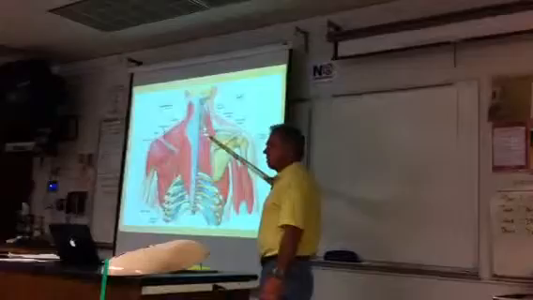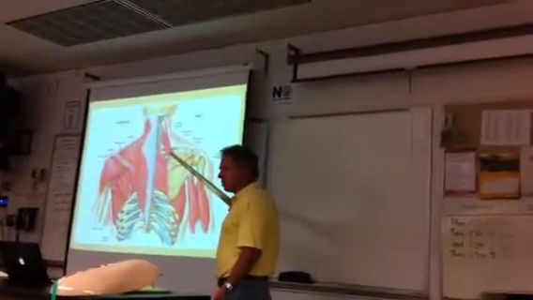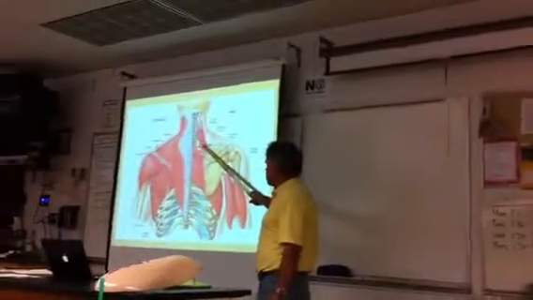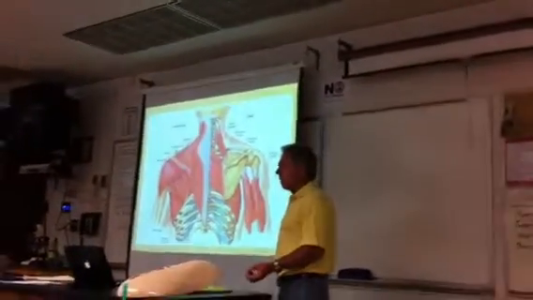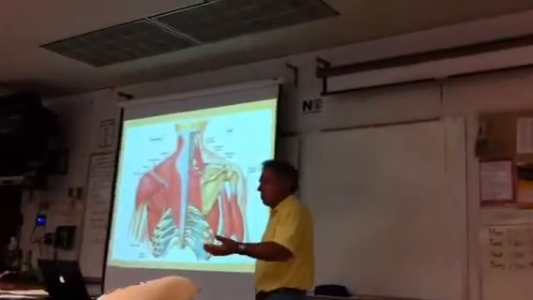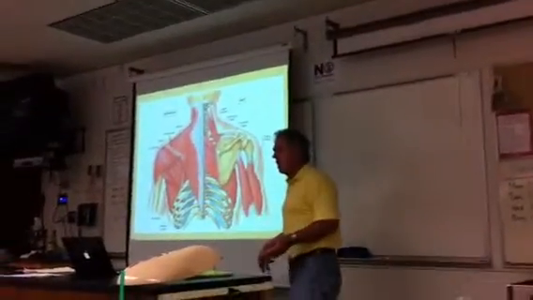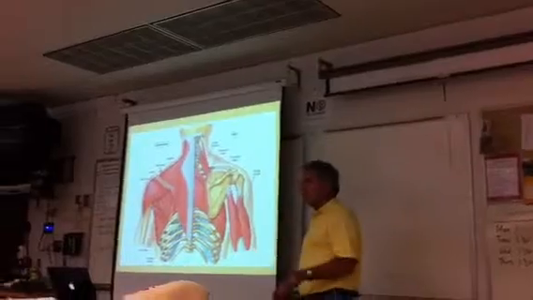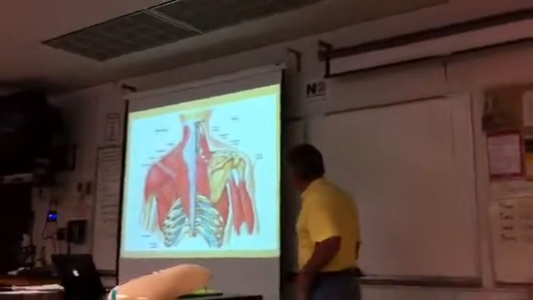The rhomboids, just like they are in the cat, between the shoulder blades, between the scapula, and also, here's an important muscle, you can just tell what it does. The levator scapula elevates the scapula, moves it upwards. And I know you've seen that in cats. It's a fairly obvious muscle, kind of in the general area with the deltoid group with your cats.